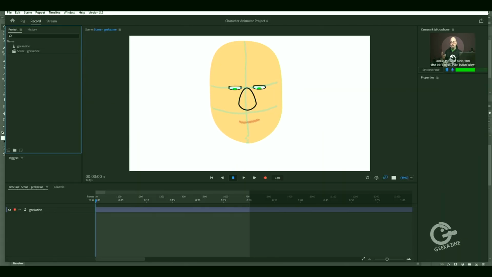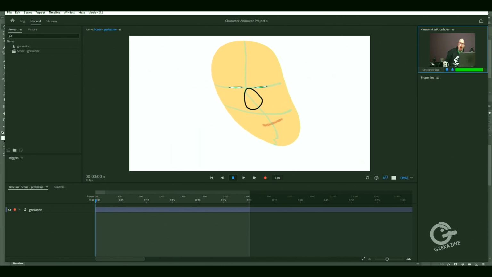And it should load up the puppet. Now, as you can see, it's got my lines in here. It's still got this weird, I've got to figure out why that's doing that. I might have missed out on something, but as you can see, my eyes are there. Let me reset this so it'll do the eyes properly. And look at that. I got a face. I got a moving face.